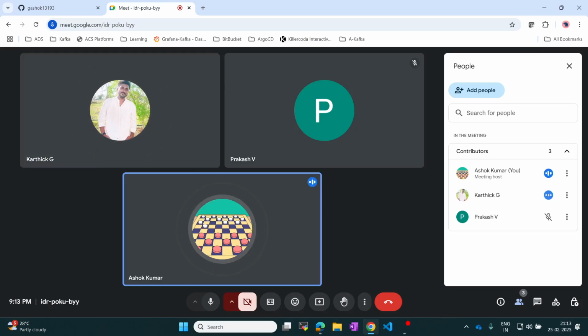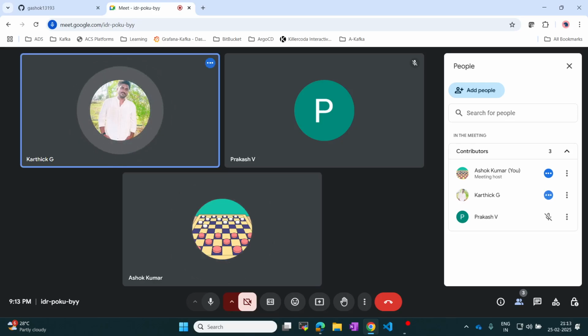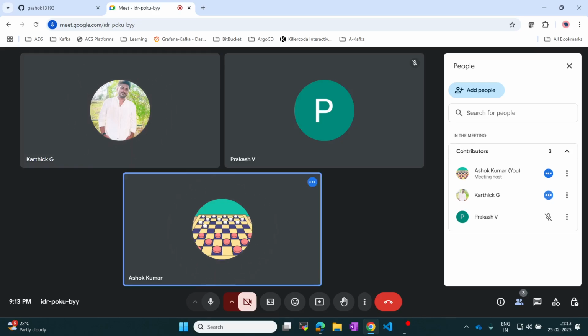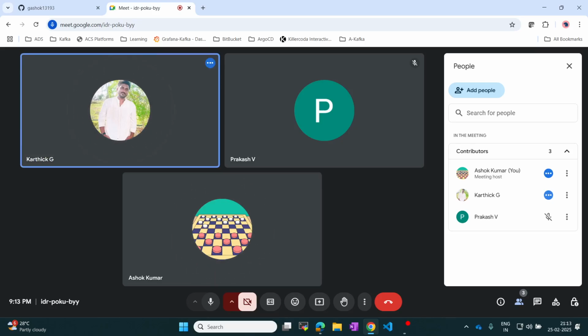What is none network? None network does not provide any network for the containers. Why do we use that? If the container needs to be secured and should not be accessed by any other containers or external networks, we can use it.